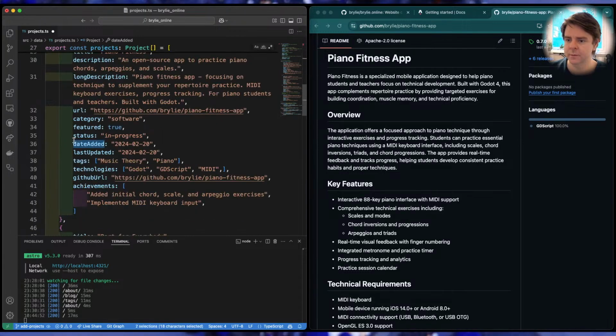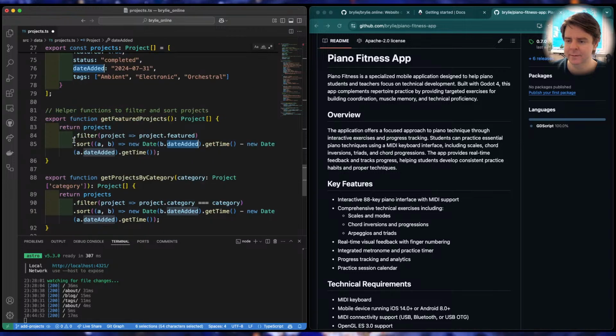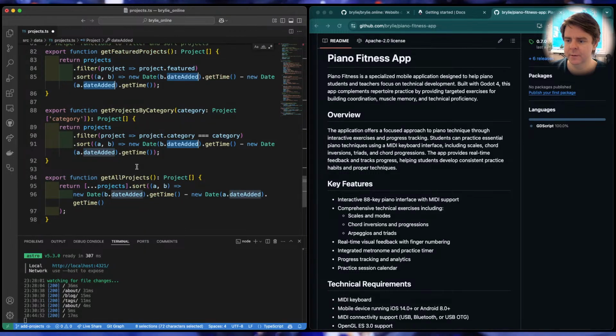I'll take all of the references to that date added. These are sorted by the date added. Okay. Yeah. This is a bit duplicate, so we can. I see, filter before sorting is probably more effective.